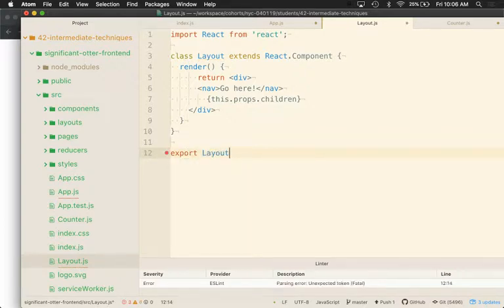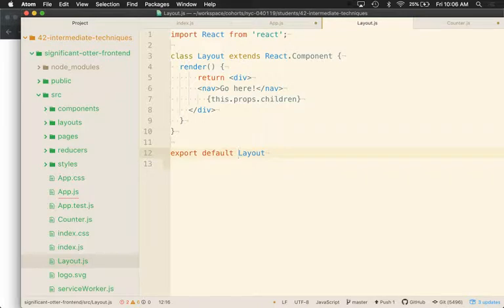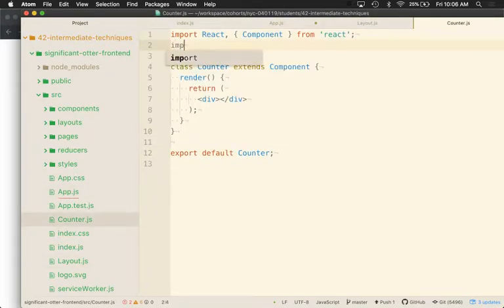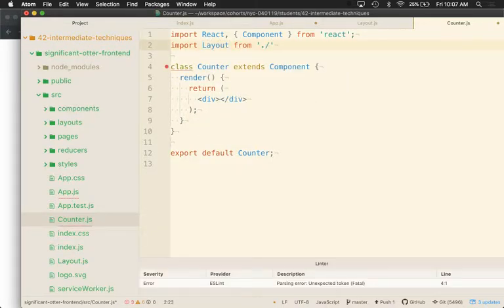So I'm just breaking this into pieces, so it's a little bit more realistic, and so we can see what the higher order component, when we use with profile, looks like in a single component file. Okay, so I got my layout, and I need to import it inside of my counter. I need to import my layout from there.